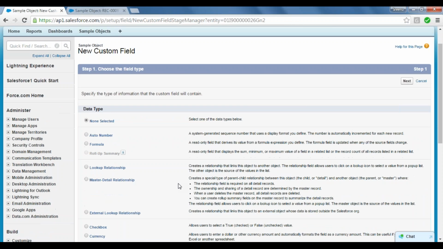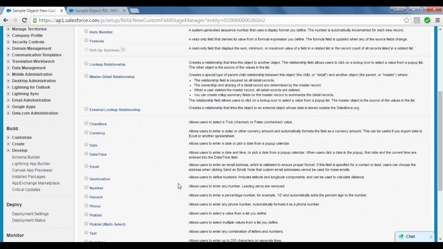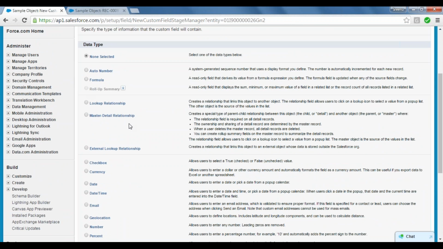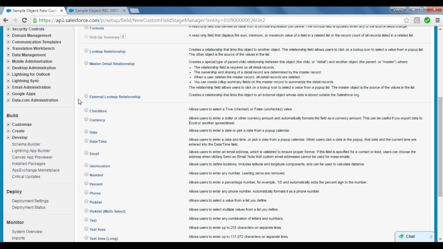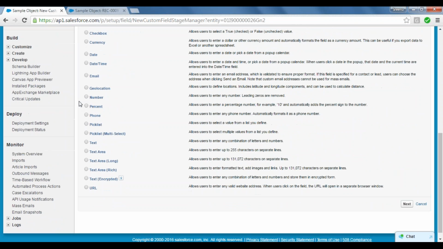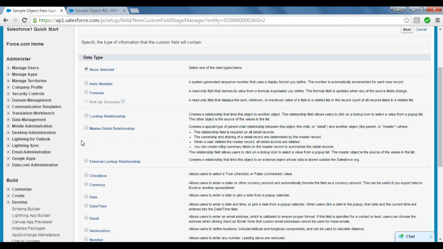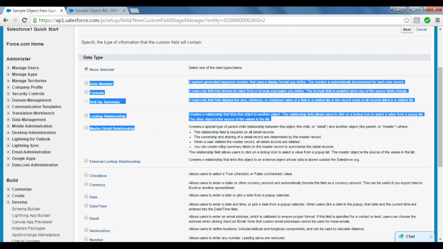Coming to the list of field types, auto number we discussed, formula, roll-up summary left. Roll-up summary is related to master detail relationship. Once we discuss master detail relationship, after that roll-up summary will be discussed. And lookup relationship is also related to object relations. So we will see about those relations. Before that, I will discuss the concept of page layouts. These are very important in real time. So I think tomorrow is a good time to discuss those things.